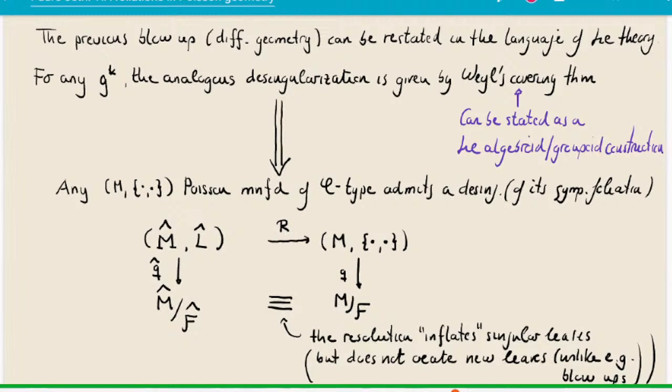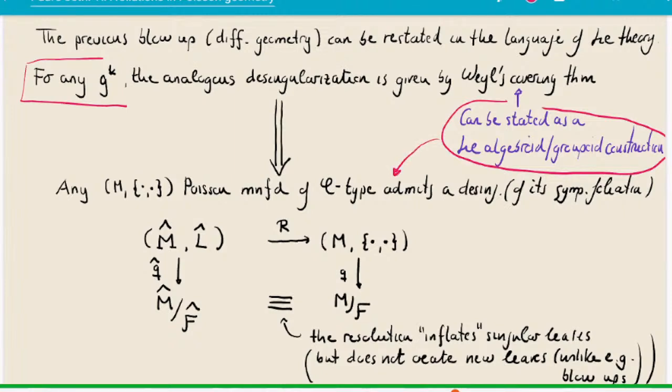So doing a blow-up is a little bit simple-minded. There's a theorem in classical Lie theory, Weil's covariant theorem, and it's doing the right blow-up for you, the right resolution. And the nice observation is that you can rewrite Weil's covariant theorem using only the language of Lie groupoid theory. And that means that this process is valid for any Lie groupoid.